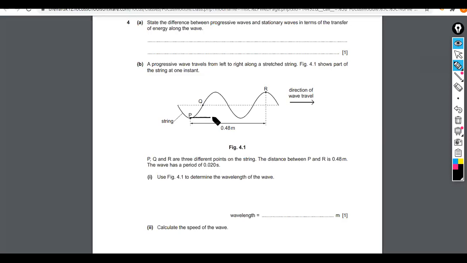As this trough gets to this point, it brings this point down. This is the point on the string that occupies this position, but the trough has to get there, right? The energy that's making the particles displace goes along, and so point Q goes down to this, after not 0.01 seconds, but after 0.005 seconds, point Q is down here at the trough. But then as the trough continues moving, this point went down here, now it's down here, and point Q is back up here. So 0.005 seconds, point Q goes here, then it's at the trough, and then another 0.005 seconds, and it's back up there.